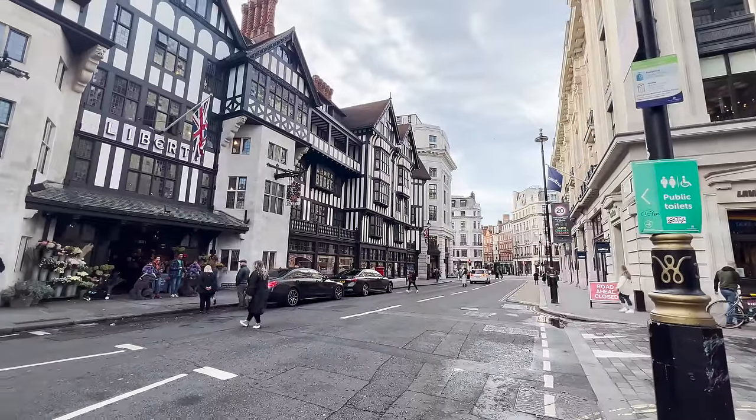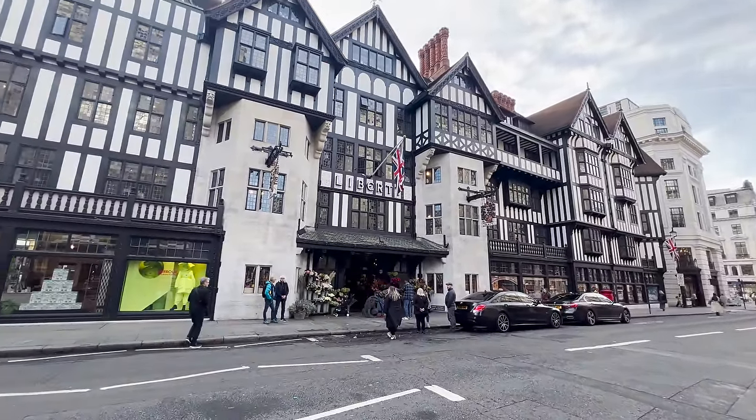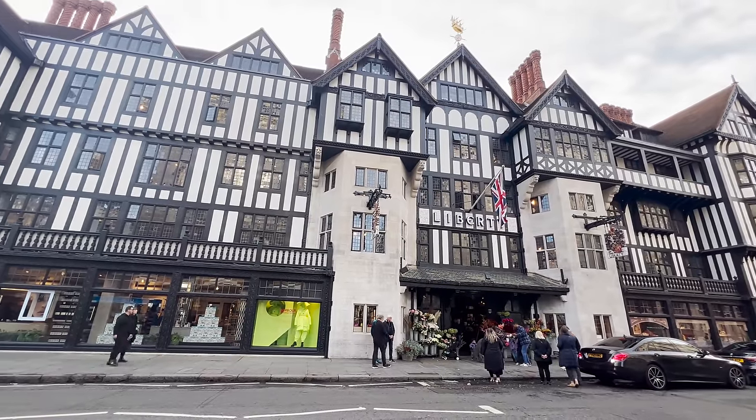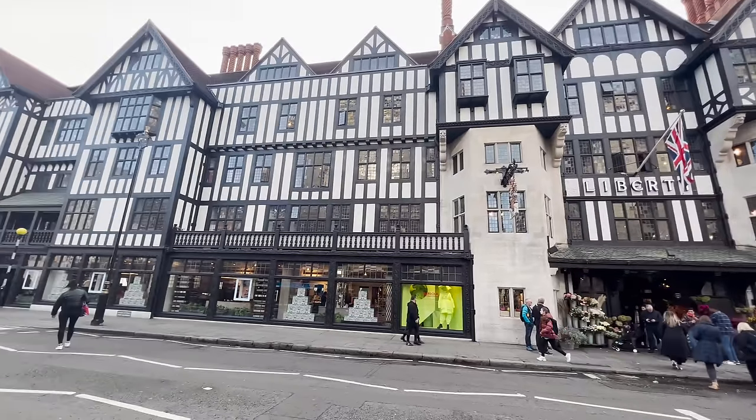It's a Saturday morning, it's half ten. I was going to get here for 10 but I cycled here down Oxford Street and it was way busier than I thought it'd be. By the time you're watching this it's going to be carnage. Look at that building - it's absolutely stunning. I cycled here so the hair situation I'm not going to talk about, and I look really tired today.